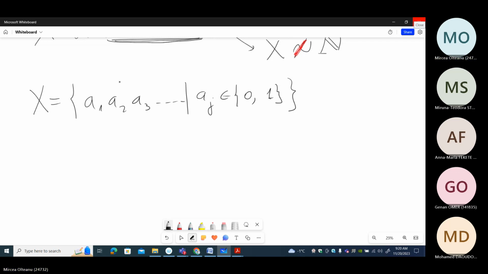There is a nice proof that this is not a countable set. It is called Cantor's diagonal argument, and now you have it in the lecture. Tell me if you want to repeat the proof, or you can take it from there. Can you repeat the proof, please? Okay, I will repeat it immediately.